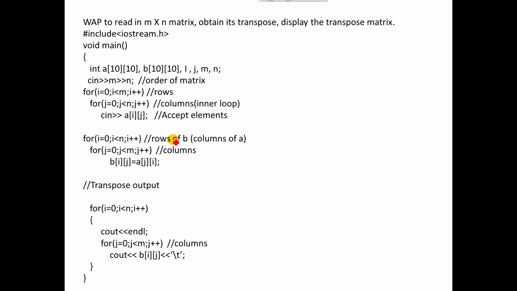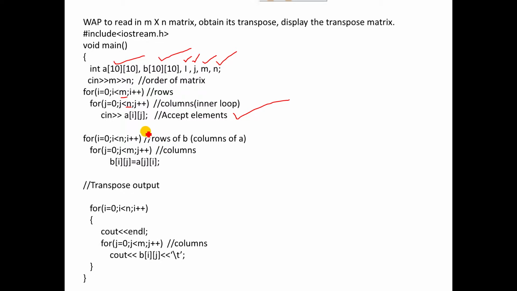Let us see the program. So this is your original matrix, a two-dimensional matrix. Then the new matrix. The m and n are the number of rows and columns respectively. The loop variables are i for rows and j for columns. Now the number of rows m and number of columns n. You are reading the elements into a 2D array.